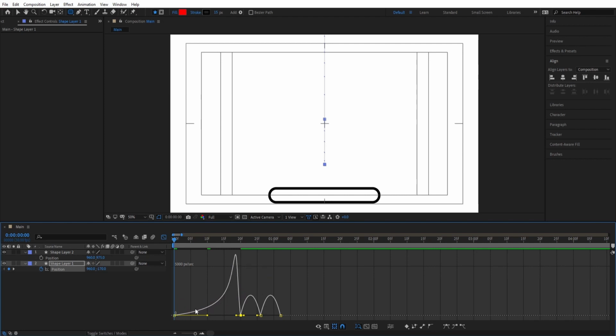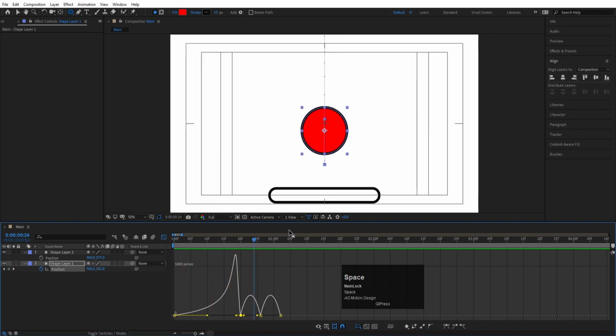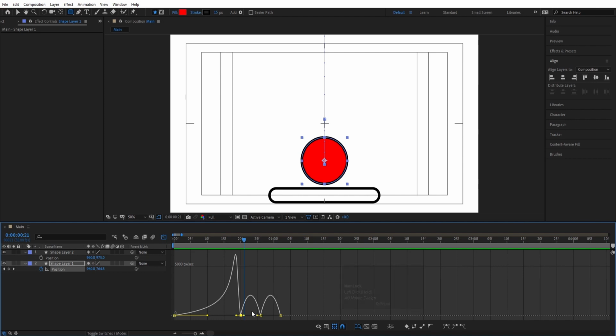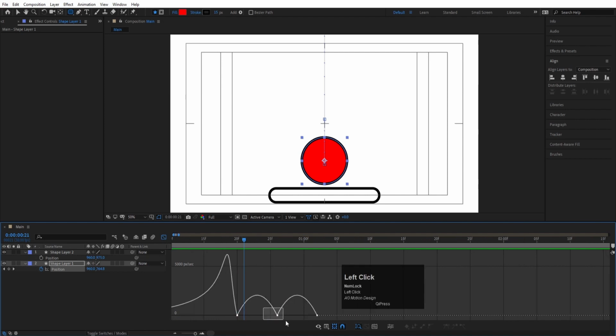If you see over here, you will get the option Shape Layer 1 Position, 522.46 pixels per second, and this value is gradually increasing like this. So initially it's slow and then it acts fast. So if I see, I'll get something like this. And again, after bouncing, it should go faster and then get slower. So I'll zoom in over here and select this.